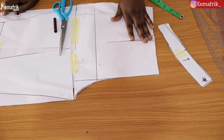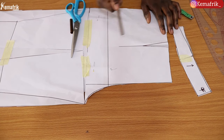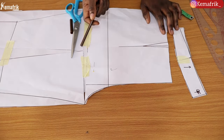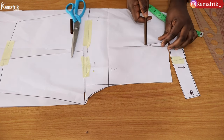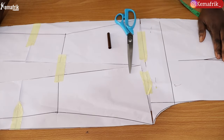Then I'll leave this. I won't sew a dart at the front. Now, another option for you to treat this dart, if you are spreading above your crotch line, let's say you are spreading to the waistline, what you're going to do is to spread up to the dart, cover up the dart, so the dart closure will form part of your fullness, okay?